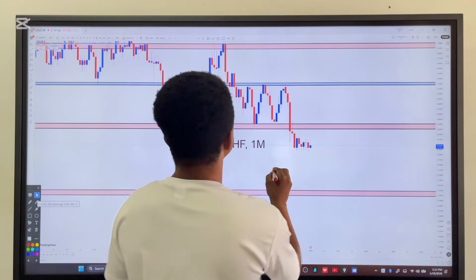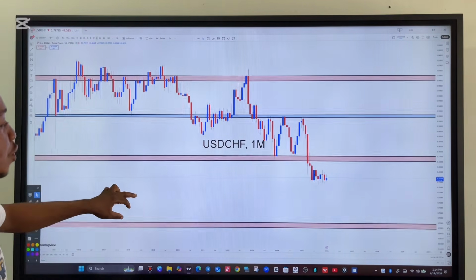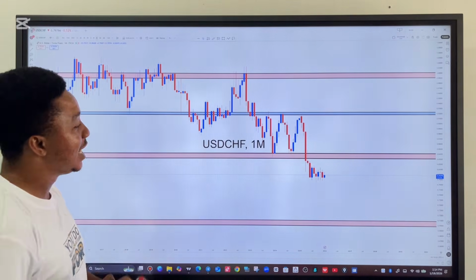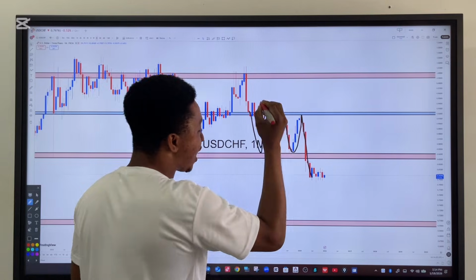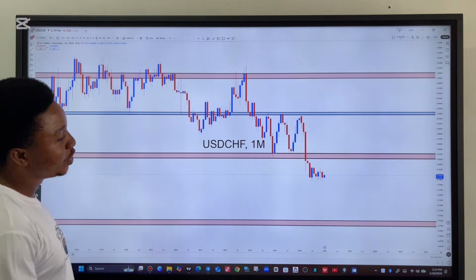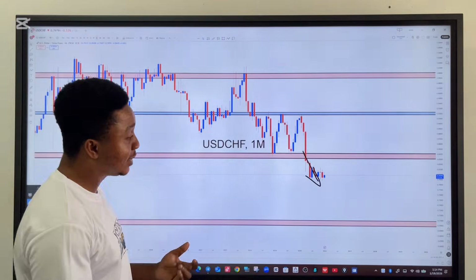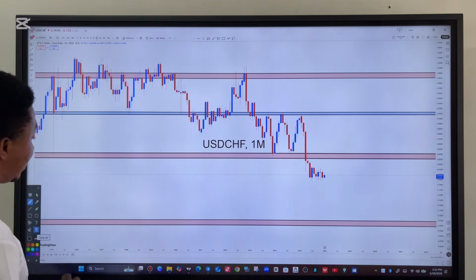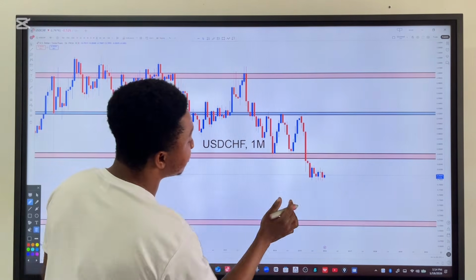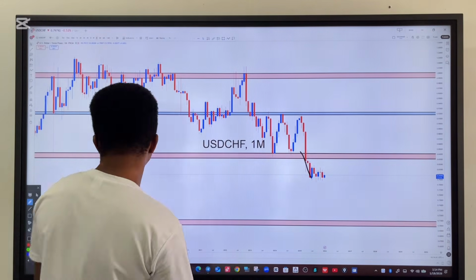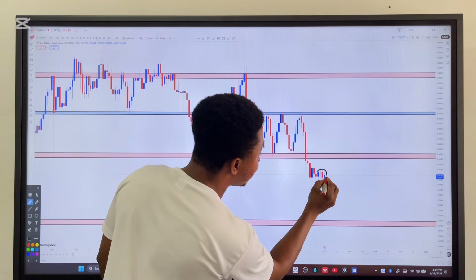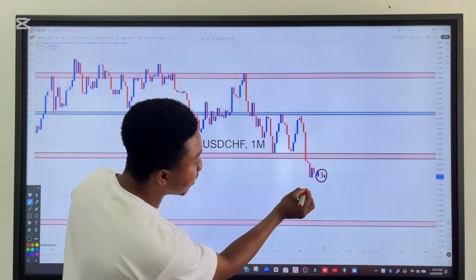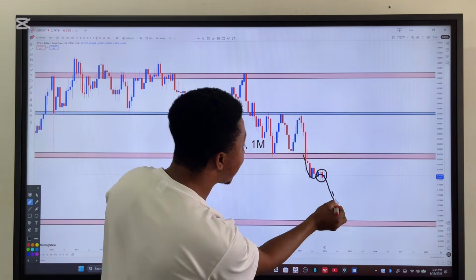This is the monthly time frame of USDCHF. We have the monthly mid-range over here, which is also indicating that price is in a downtrend over here on the monthly, right? So this is a push to the downside, and we're expecting this push to continuously go all the way down. Let's continue. So over here on the monthly time frame, we have this push to the downside, and we also have an evening star candle confirmation over here. So this evening star candle confirmation is an indication that price will continuously push to the downside.